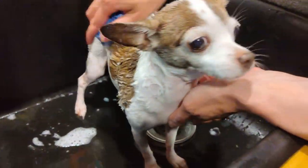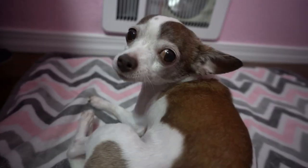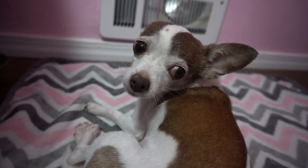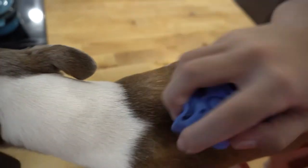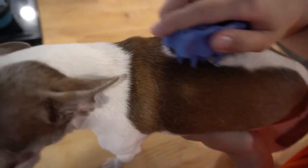After you have brushed it through the coat several times and have let it soak in, thoroughly rinse the dog. Let your dog's coat completely dry and brush it one more time. Set a timer to help make sure you are brushing a full five minutes and see if more hair comes out. Often, the conditioner releases even more than what you got in the bath and pre-brush, and you can get another large amount of hair off then.